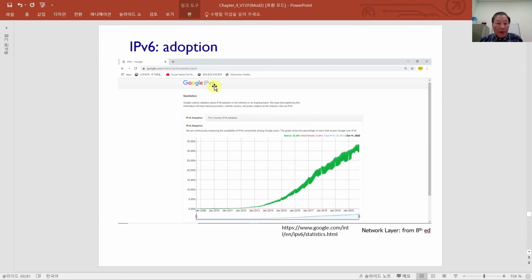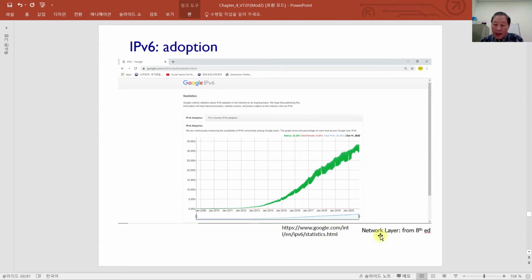Still this one is showing IP version 6 adoption, but on October 11th of 2020, this year. And you can refer to these statistics on this website.